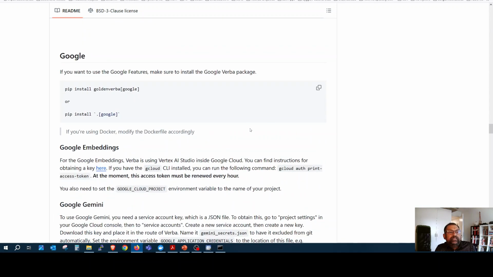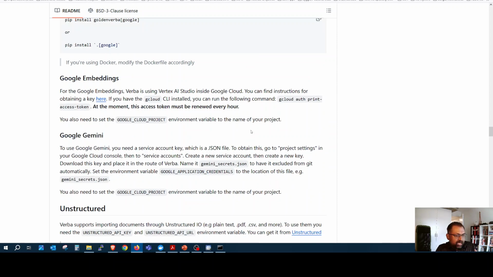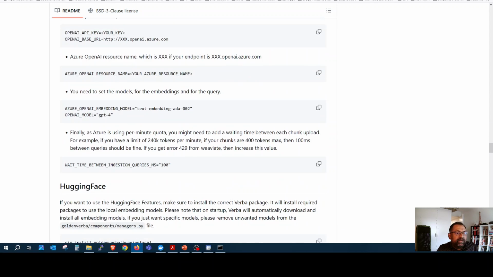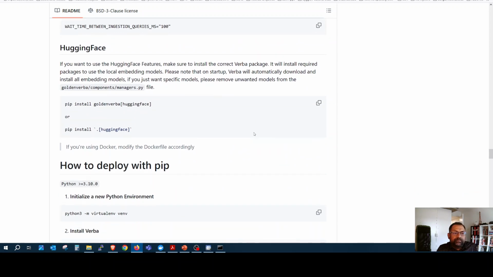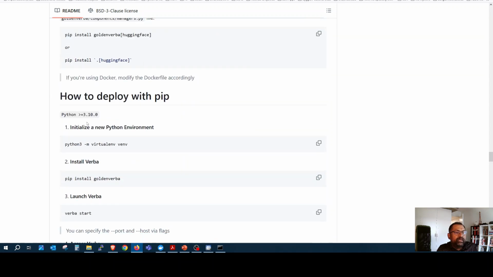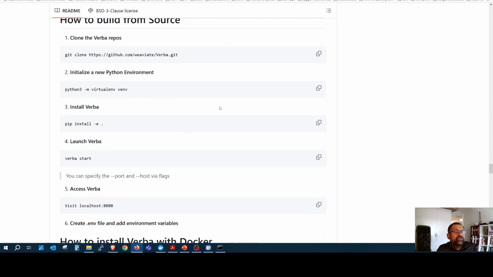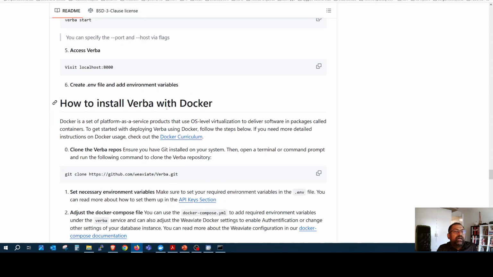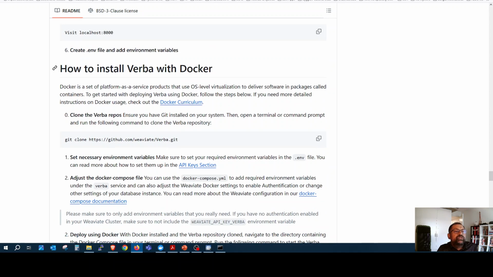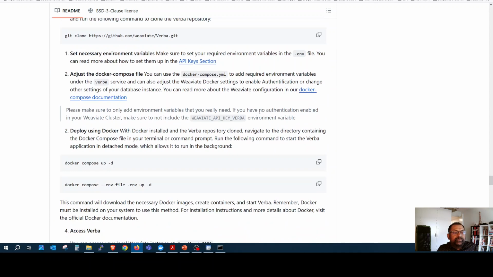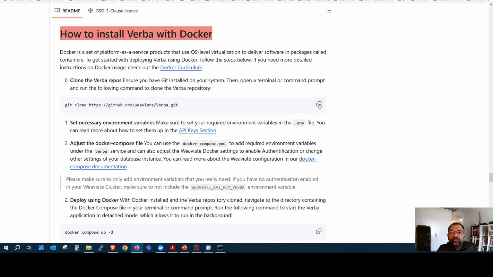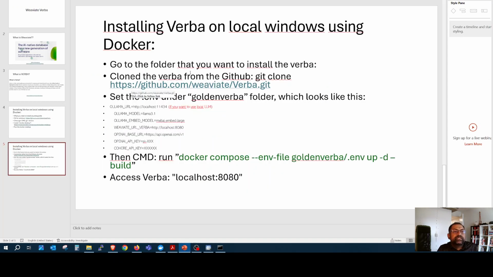There are some instructions about how to install it, like deploying using pip, or building from the source. Now we will see how to install Verba with Docker. So I copy this command as my instruction, and we clone it.